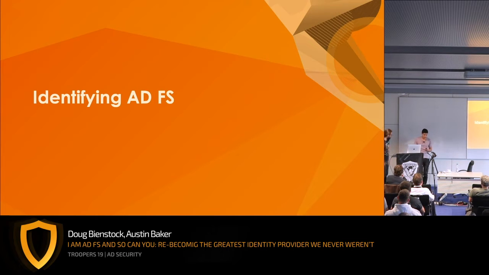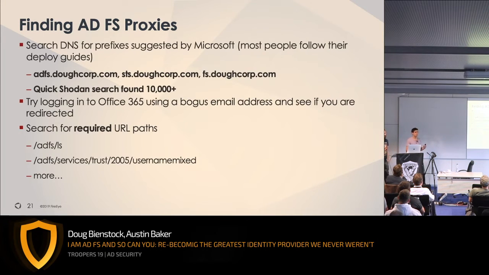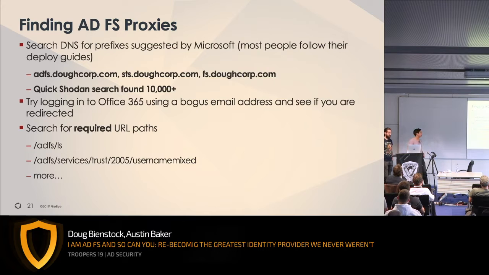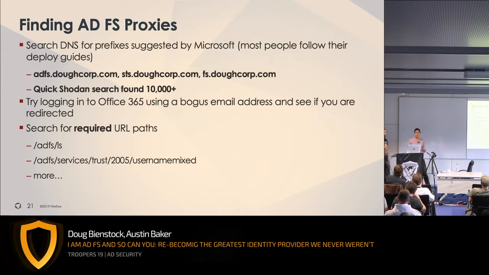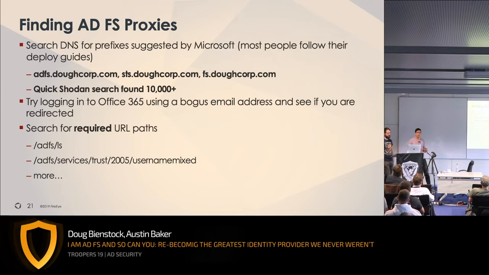So we can actually move on to attacking ADFS. The first step is finding them in an organization. One of the best ways is to use your preferred OSINT provider to search for subdomains Microsoft recommends, such as ADFS, STS, and FS. A quick Shodan search found over 10,000 instances of ADFS servers or proxies exposed to the internet. If the organization has Office 365, chances are they're federating domains. You can try logging in with a bogus email address — if the domain is federated, you'll get redirected to the ADFS server, without generating any logs the blue team can see. There are also required URL paths and ports exposed to the internet you can search on.